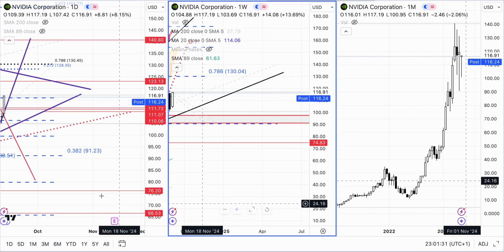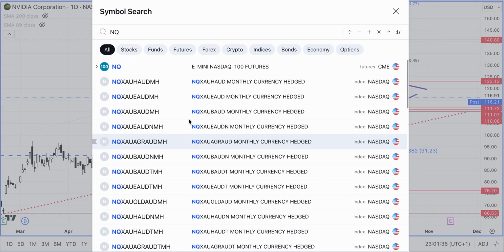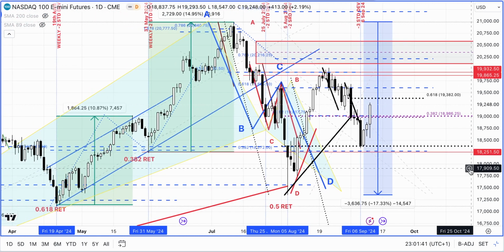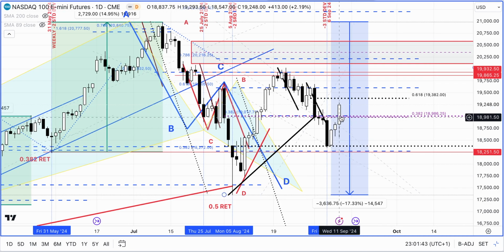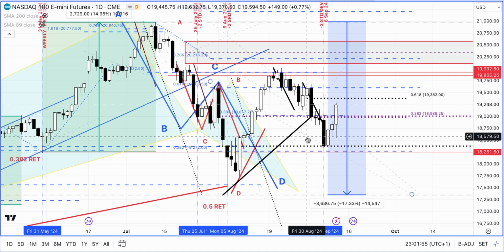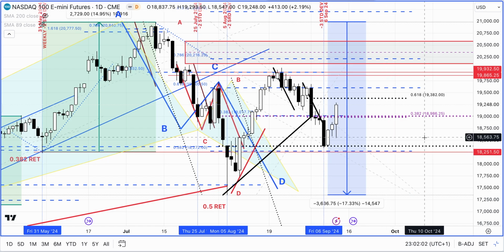So while we are taking a look at this, let's actually go back and take a look at the NASDAQ 100 through the eyes of the E-mini futures, and what we can see is a really strong candle formation, bullish candle here as well. So this was a minus 3 standard deviation move which took place on 6th of September, and this is very rare for this kind of a move to happen. And we had perfect patterns completing. I'm not going to go into details of those. You can watch previous videos, especially the video of the last week.